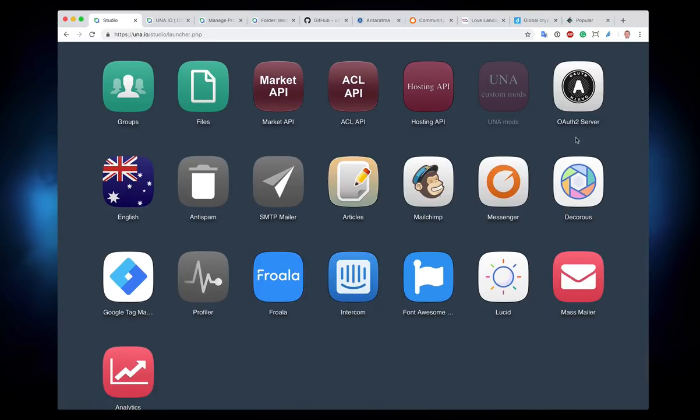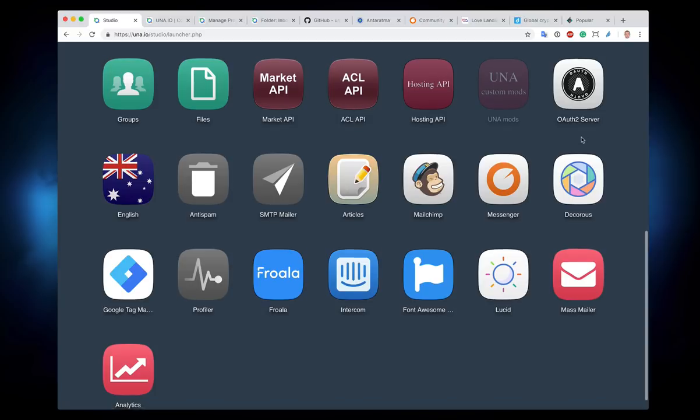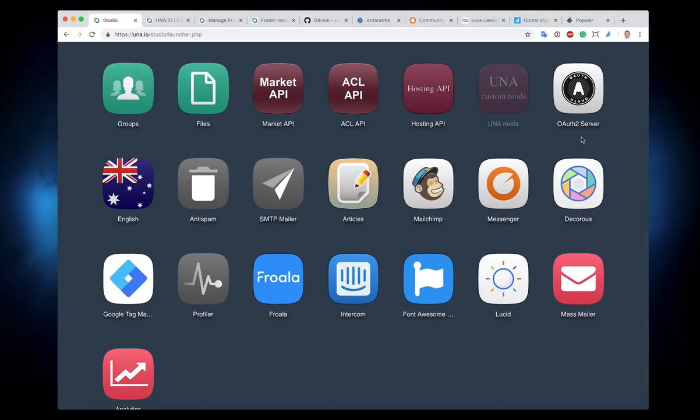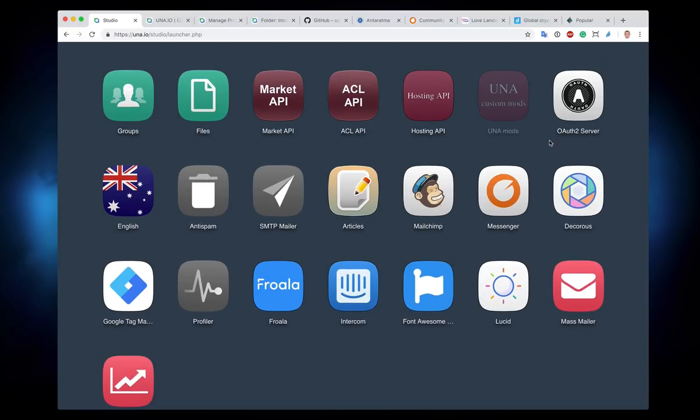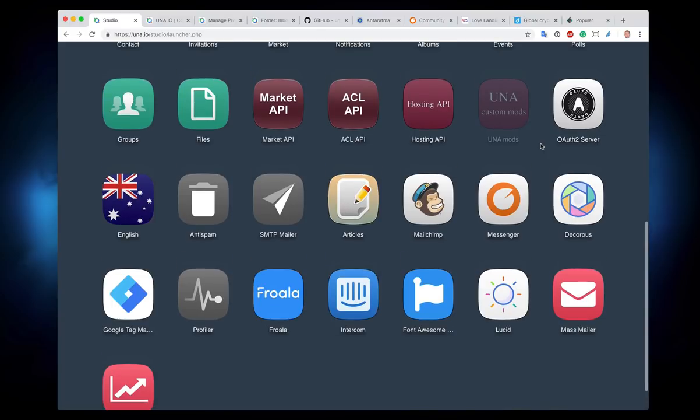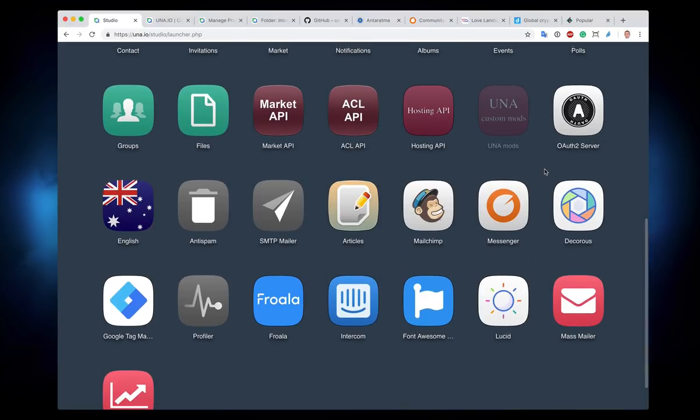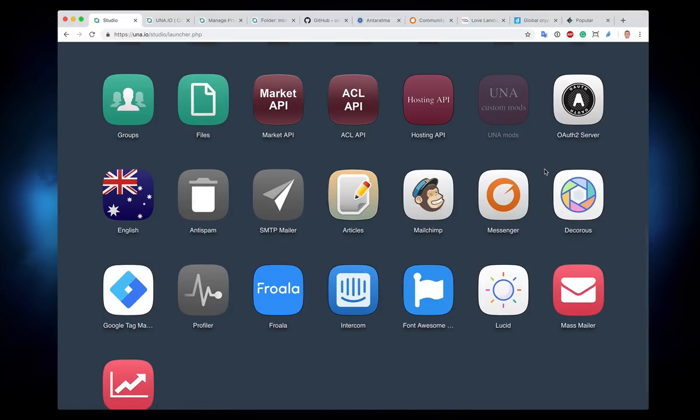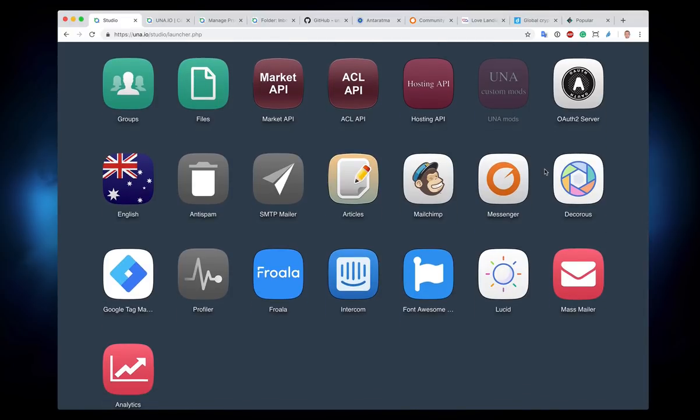or authentication integrations, like for example Una runs as its own open authentication server, so you can have something like Una Connect or whatever your site name is, your site Connect, and you can have a network of communities and log in with the same ID into different communities, or just integrate with your single sign-on environment with your other site, with your existing infrastructure.